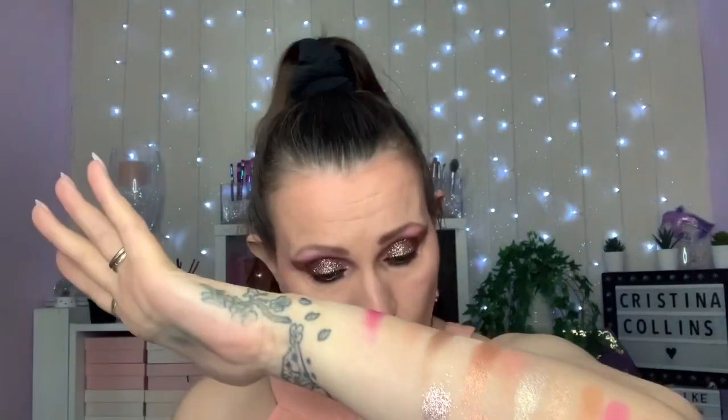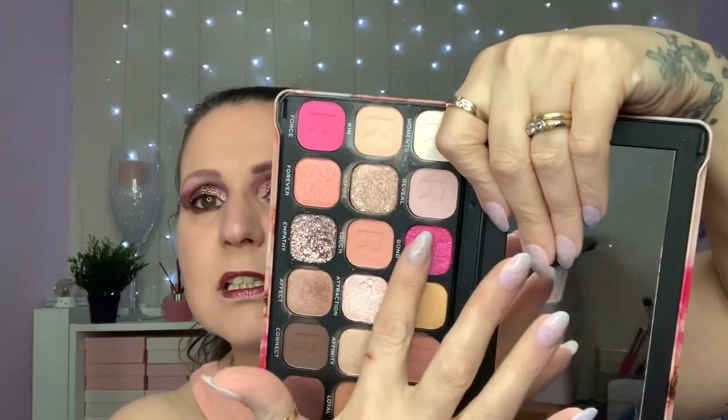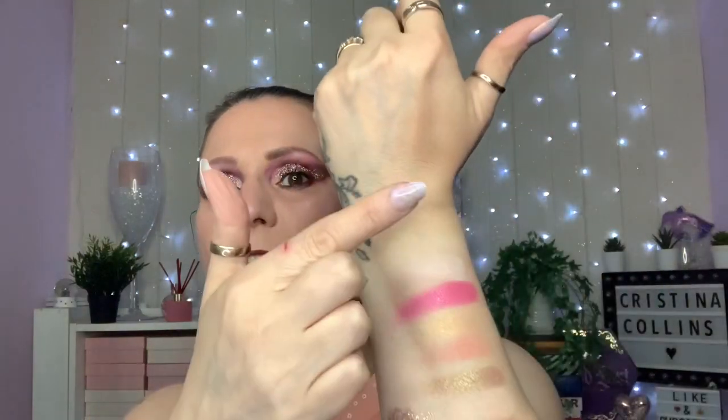It's really girly. You've got a pressed glitter. You've got 1, 2, 3, 4, 5, 6, 7, 8 mattes, some glitters, some duochrome foils, and a new formulation. I think this one here is called Bond. Let me just show you how it swatches. It's just a normal powder, but look at that. How beautiful is that? I'll put it here, and it's so creamy. It has got some slight flecks of glitter in it, but it does feel really nice and soft. So this one is Affinity.